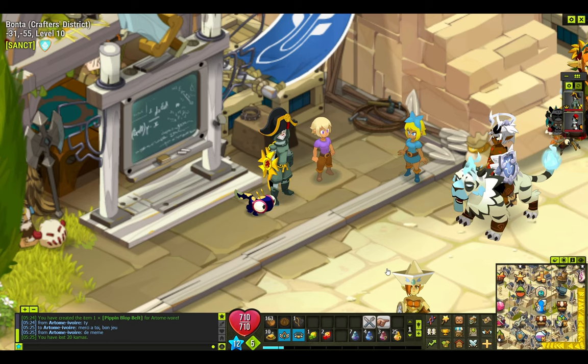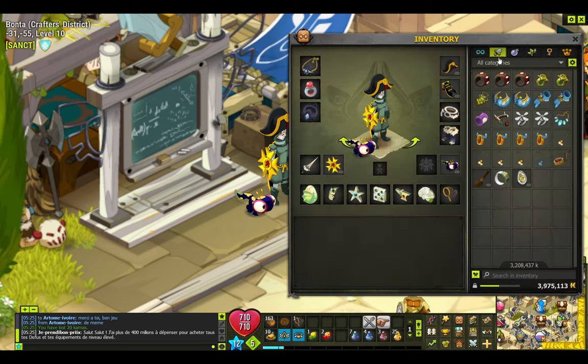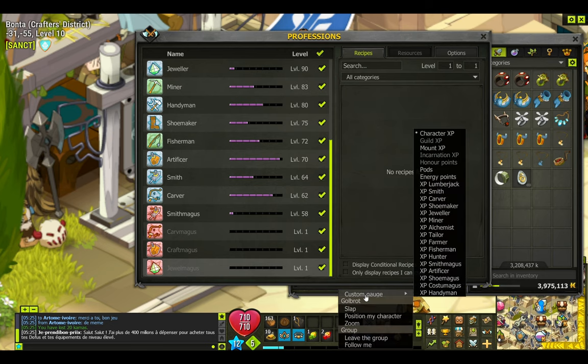So today I'm gonna show you how to level up a mage. Yes sir, you heard that right. I'm gonna show you how to level up, in this case, the jeweler mage. Okay, so as you can see here, I have some stuff that I need to level up. So I need to get to level 100 in something.